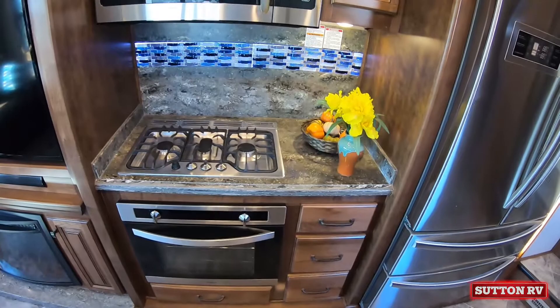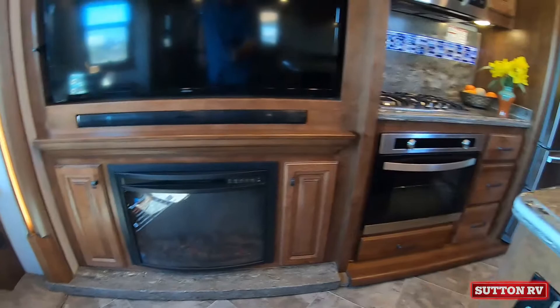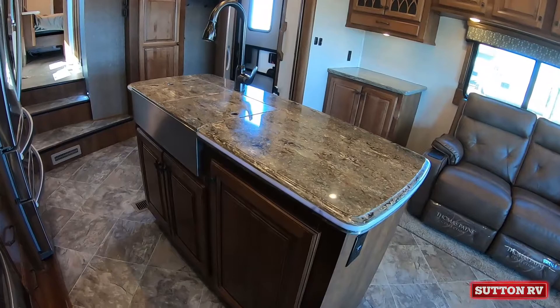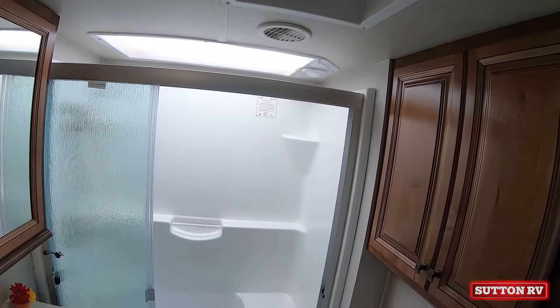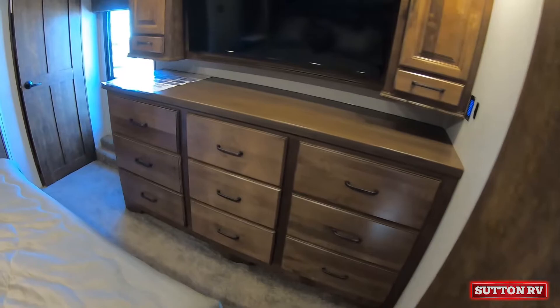17.5-inch H-range tires and 8,000-pound Dexter axles with shocks and three-eighths-inch drum brakes. Windowsills and true privacy trim on living room windows for total blackout with roller shades. Surge Guard whole-house electrical protection and double exterior LED-lit R-wing standard. Disc brake option, dishwasher option, and stainless steel farmhouse sink with apron and cutting board.